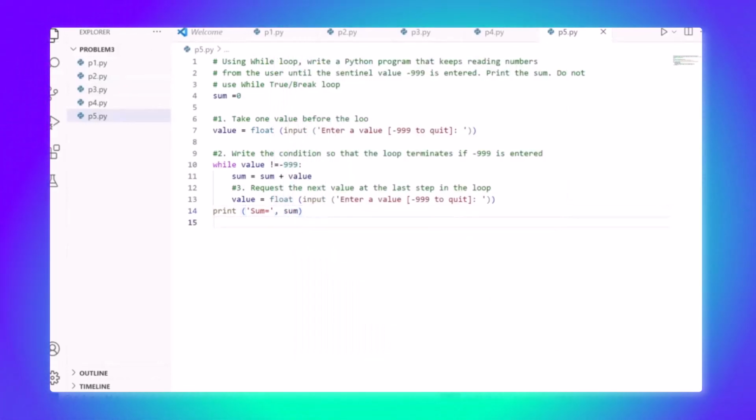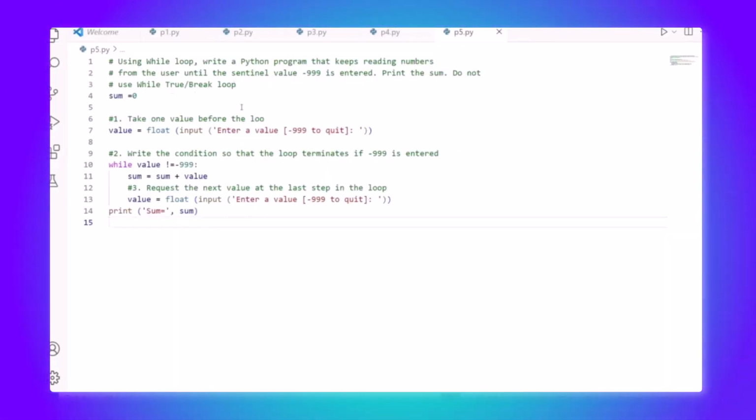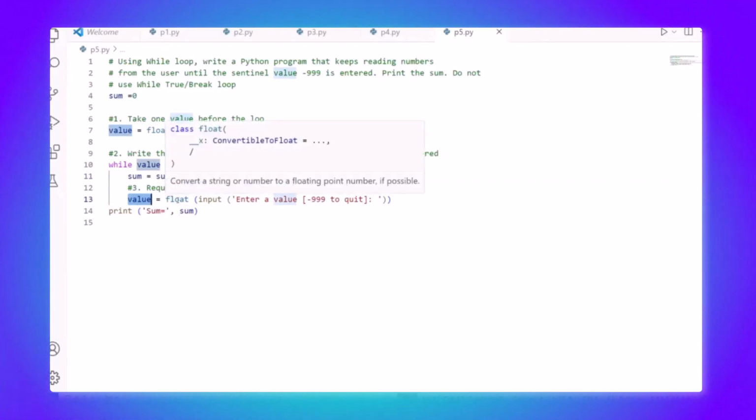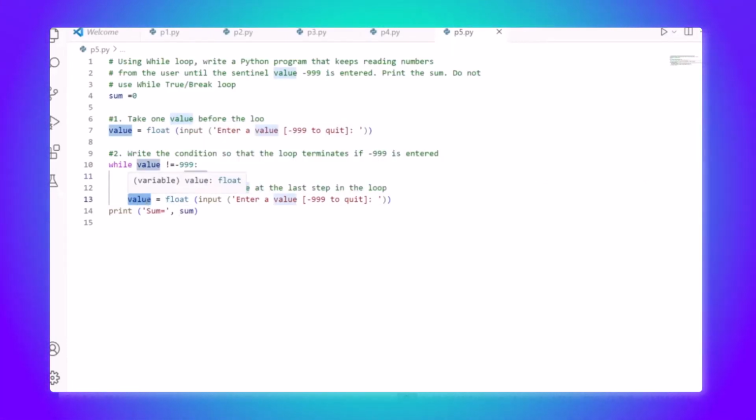Let me explain it now. We did explain it many times. I take one value. Let us say I entered 9 here. If I enter 9 here at line 7, is it going to go inside the loop? So 9 will be added to sum, right? Then the program stops and asks you for the next value. I enter 10. 10 will be taken back to line 10. Do you agree? And it will go inside. Then I enter 17, 40, 50.